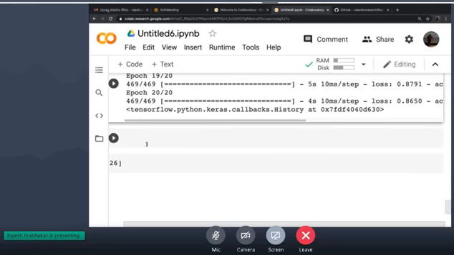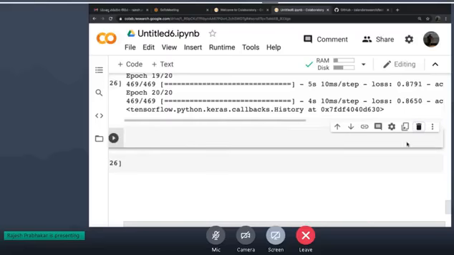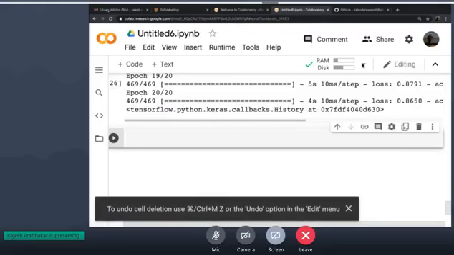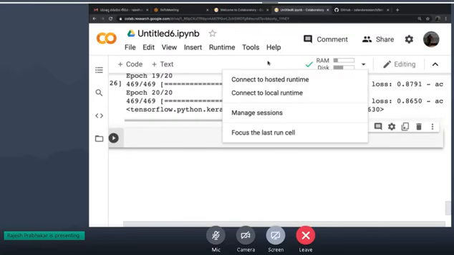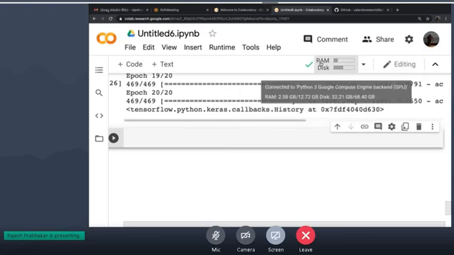The only requirement is that you should have high-speed internet. Other than that, it will not use your CPU or anything else. It is just a cloud-based environment, where you can see the amount of RAM is given by them only. It is giving you 13 GB RAM and a disk size of 58.4. So this is cloud. Whether you have a 32-bit laptop or not, it doesn't matter. The only thing is internet and Google Chrome. Always use Google Chrome for Google Colab. If you try to use Internet Explorer, some of the functions will throw up errors.